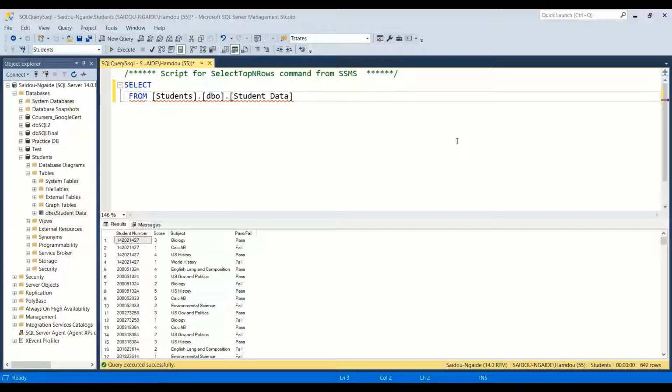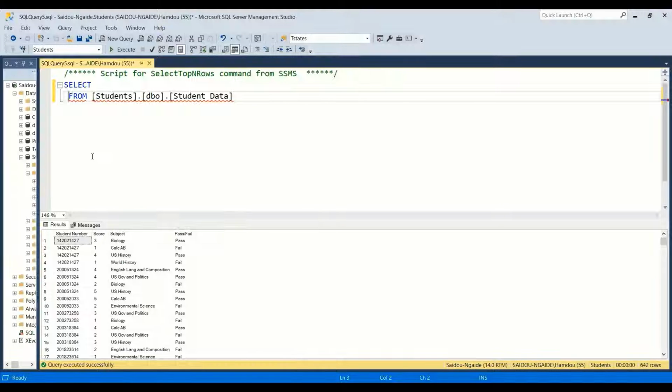So I want to give you a quick introduction to SQL and all the great things you can do with it. It's a great language. I personally really love it. You get to manipulate data. It's a really cool thing to learn, especially when working with large sets of data.